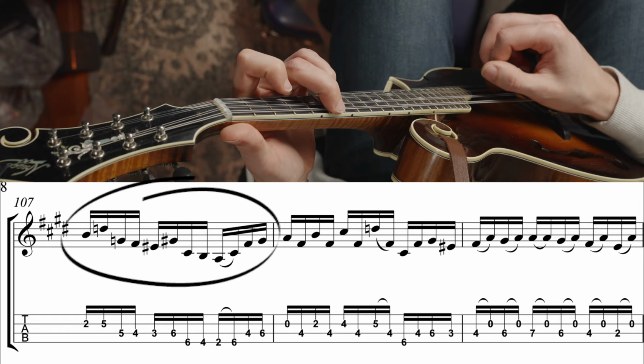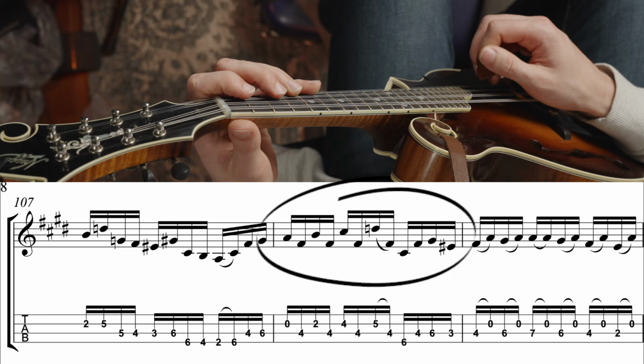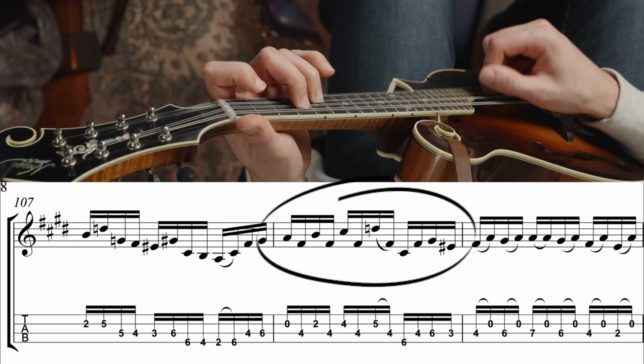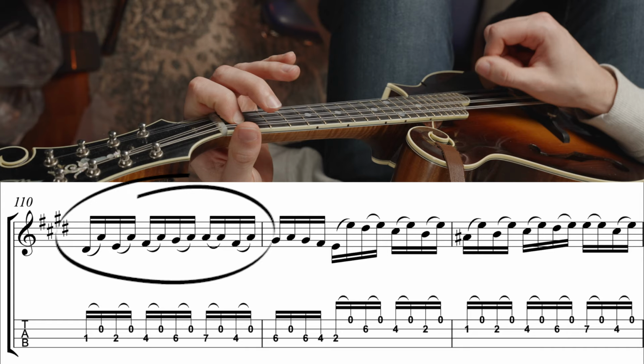So 108, you can play this last bit like that. So your pinky's gonna grab that sixth fret, or your ring finger can move from that fifth fret and grab it as well. Or, and then we got drones. Yay.